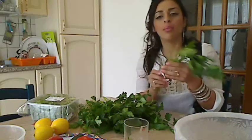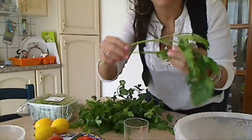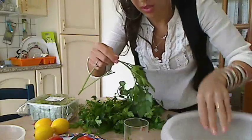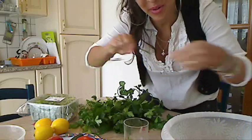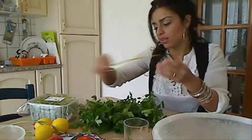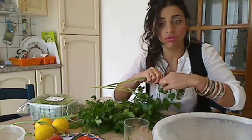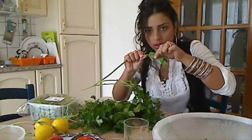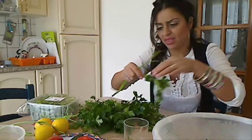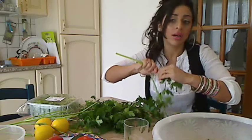Second step is to take the parsley and remove the big stem pieces — we take only the good leafy parts. The stem parts we discard. Solo la parte di sopra del prezzemolo; leviamo tutta questa parte perché è molto amara e non va mangiata. Potete anche lasciare un pochino così, però non tutto il gambo. So I'm going to continue doing this — it will take me a while, so you also continue doing it with me, and I'll come back after I'm done.